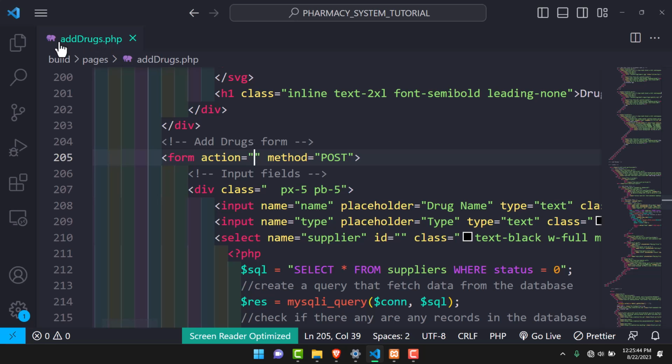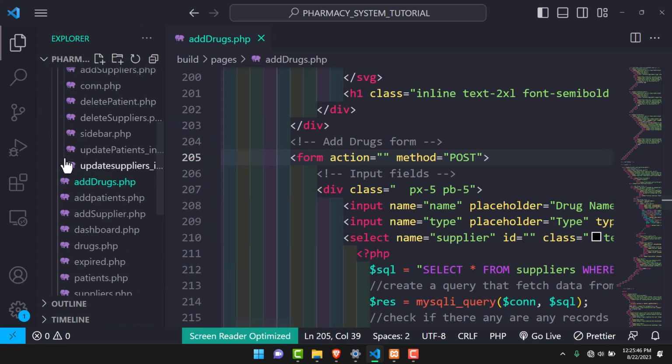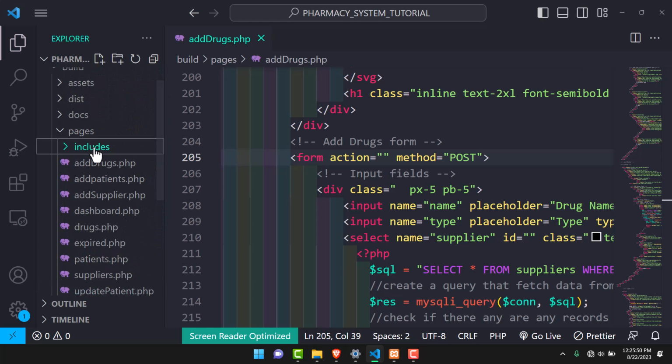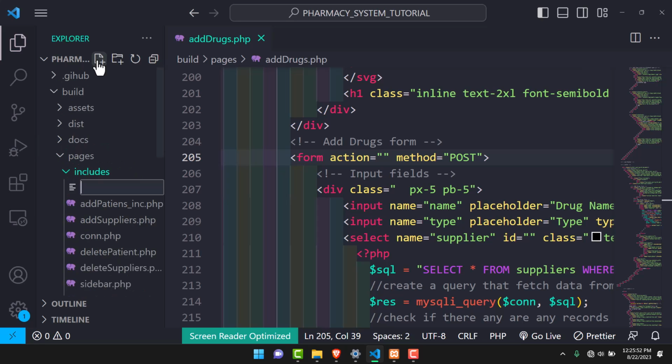Let me just create it so that we can understand. So I'm going to go to the includes, and within the includes I'm going to create a file, and within this file I'm going now to have the name. Let me just have it in lowercase. So I'm going to call it drugs inc.php. I need to have this name because this is the name that I'm going to have it here.